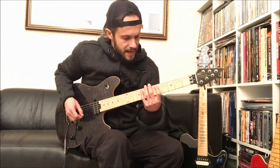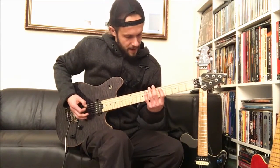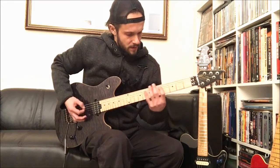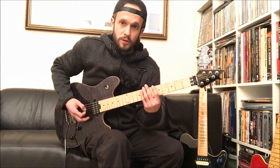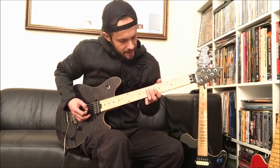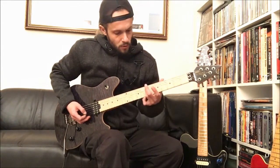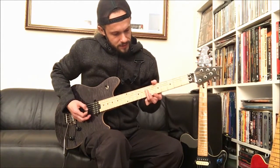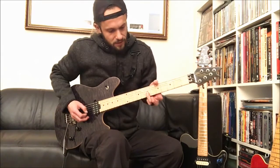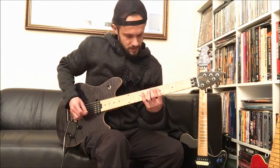So we've got 5 and 8 on the A string, which is a downward pick, and you're hammering on to the next note. So it's 5 and then hammer on to 8 with your little finger. And then the next part, which is probably the hardest part to learn to do, is the roll you have to do with your third finger from the 7 on the D across to the 7 on the G. So they're 2 downstrokes there.